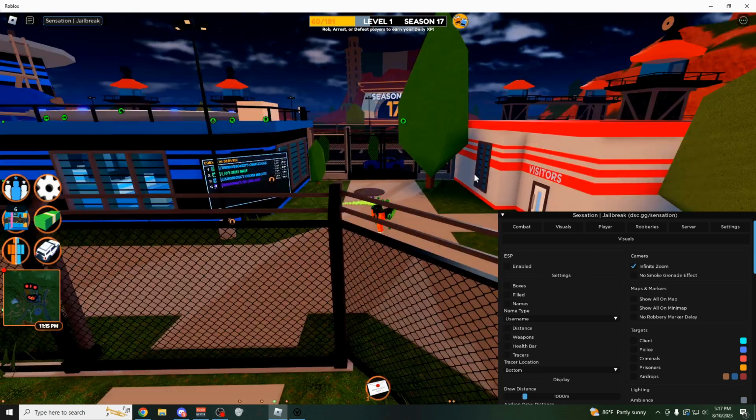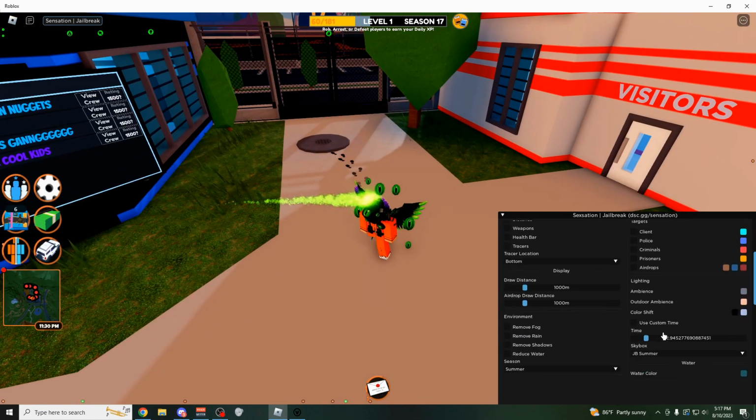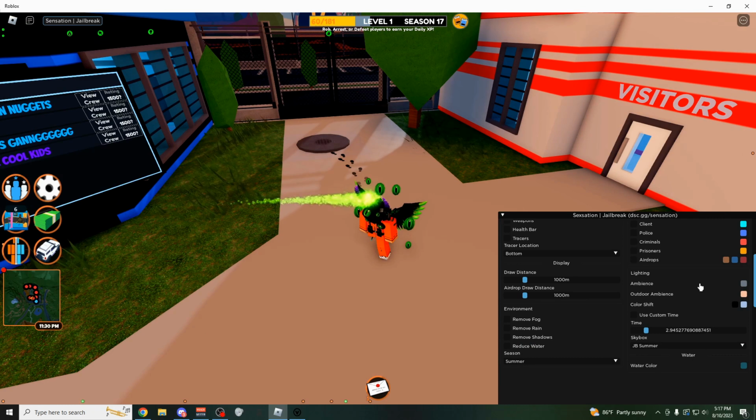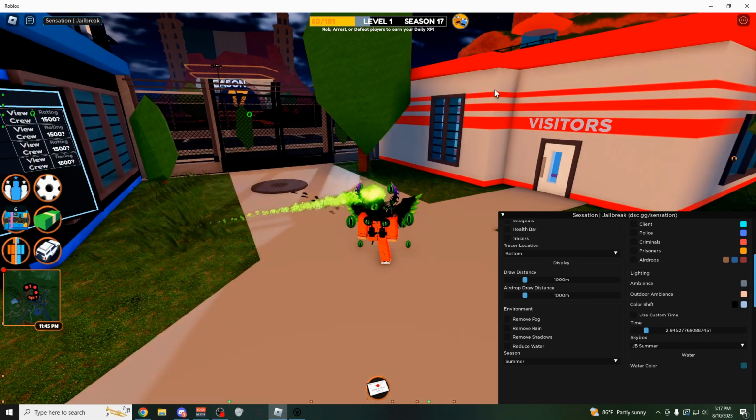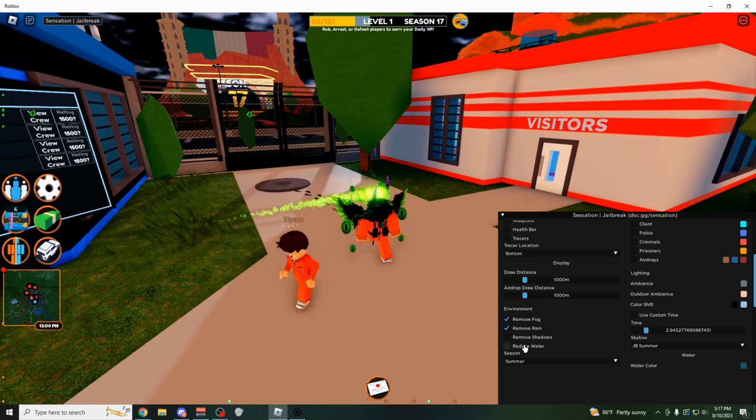They have an infinite zoom, so you could zoom out infinitely, of course, as far as you want to. Zoom back in again. You have a lighting change thing, so you could change the look of the game. You could remove the fog, the rain, the shadows. So if your game's running kind of slow, you could remove all this. It's going to boost your FPS.